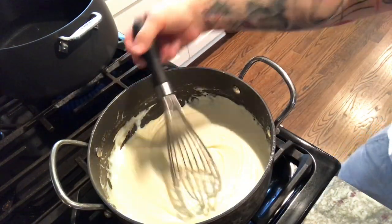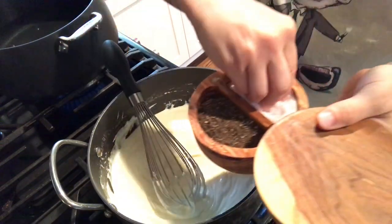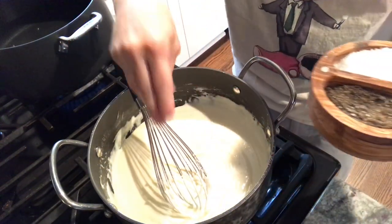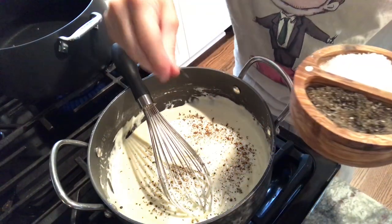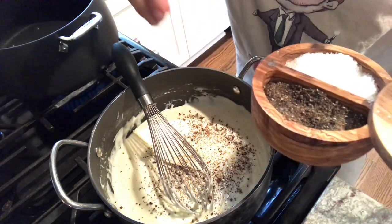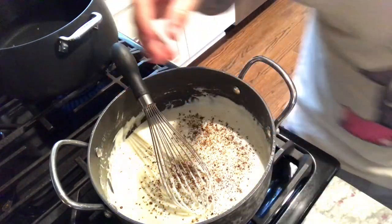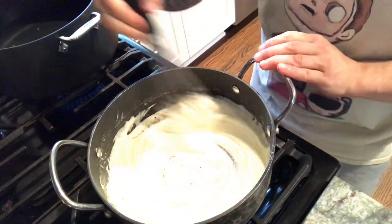Cheese is in there. Whisk it nicely. I'm just gonna season that with salt. Not too much salt. The cheese is very salty. And some fresh ground pepper. I just ground this stuff, so it has a ton of flavor. There you go. Whisk that in.